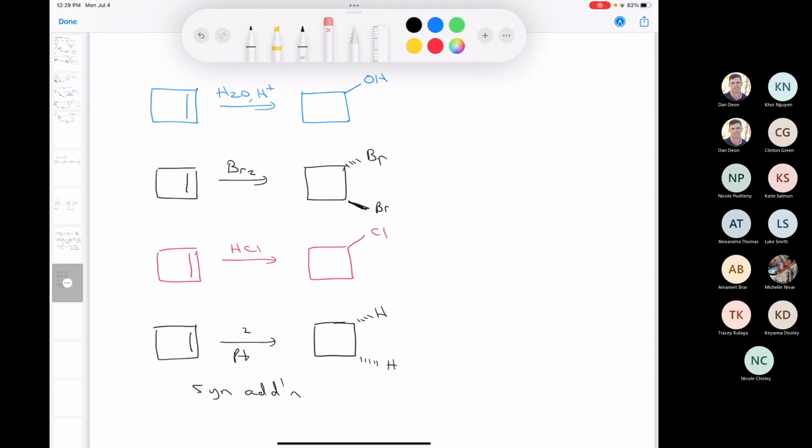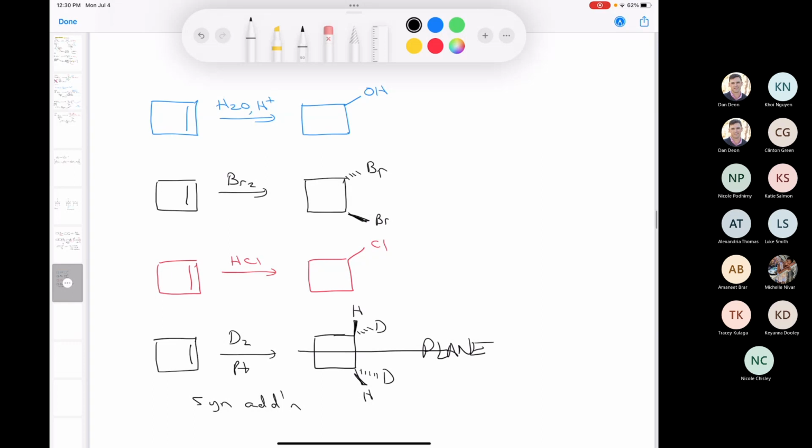But if you replace the hydrogen with deuterium, right? So if you replace all these with deuterium, then you end up with 2 stereocenters because you have hydrogens as well. So this is a meso compound because you have 2 stereocenters, but you do have a plane of symmetry. So we'll put here plane like that. Plane of symmetry. And so the answer is the deuteragenation, since it's syn addition, gives you a meso compound because deuterium is different than hydrogen. So it does make a stereocenter. Give me a thumbs up if that makes sense now that we've looked at it.